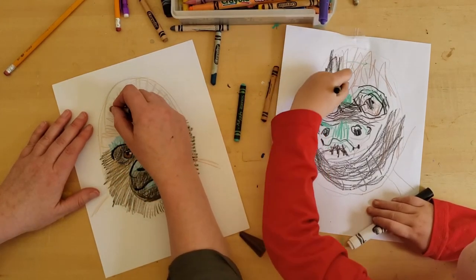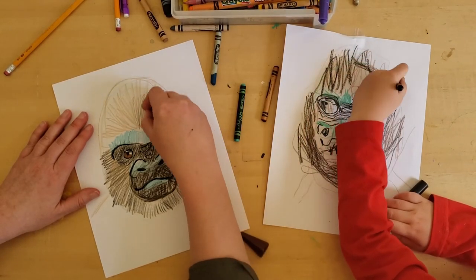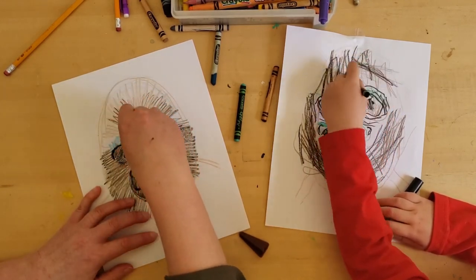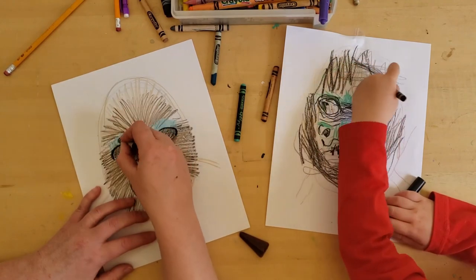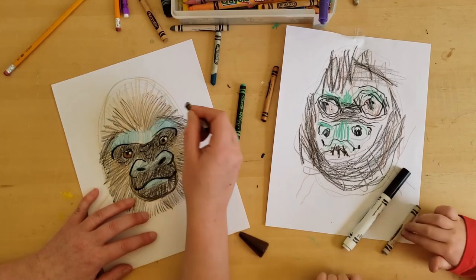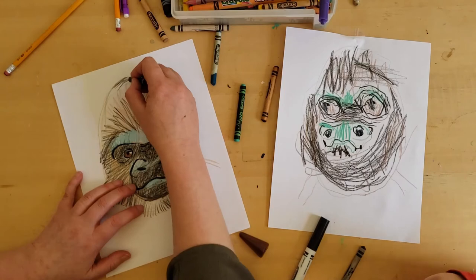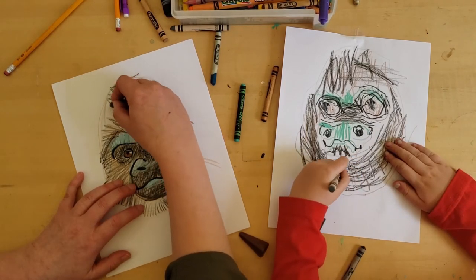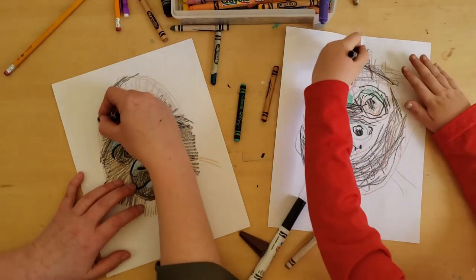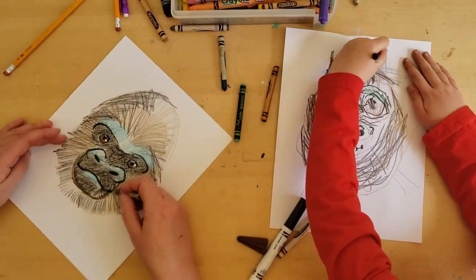And then for his head, I'm coloring it kind of lighter right here. Now do we just color the gray? Yep, and then you can do the gray on top of it. Can you make his forehead a little bit darker and higher up there? That'll make him look more like a gorilla. Dark and higher. This is my darkest. I like it.